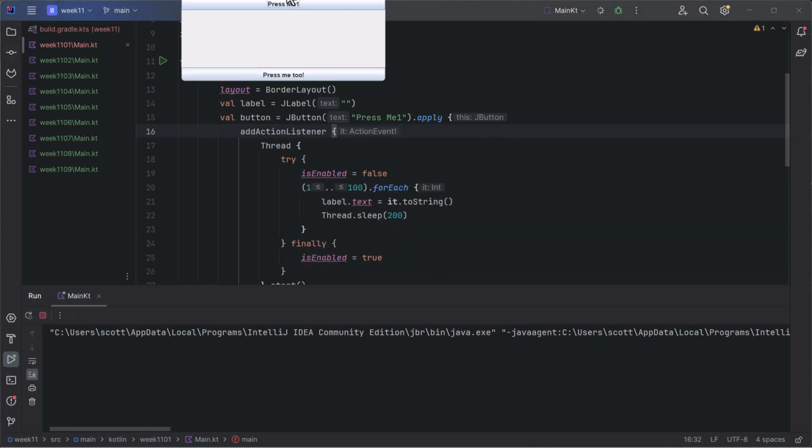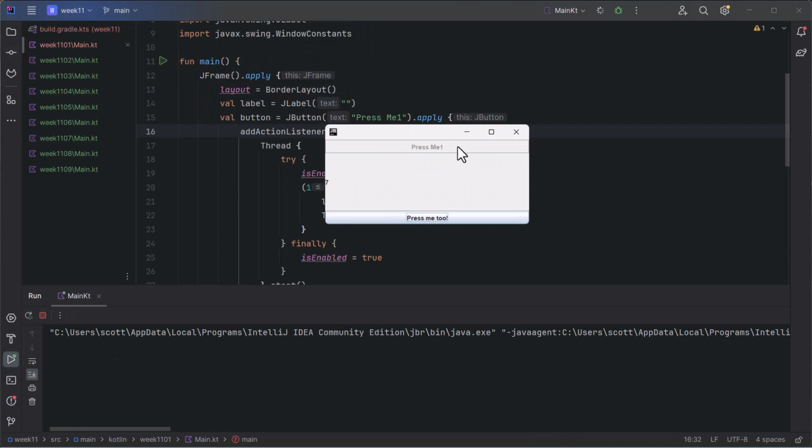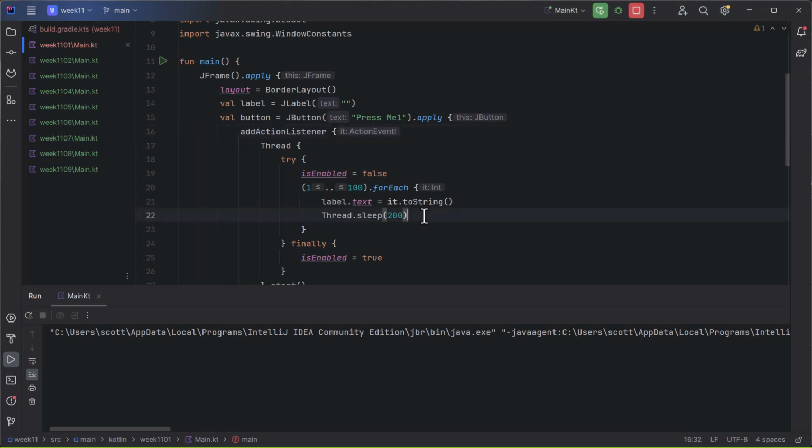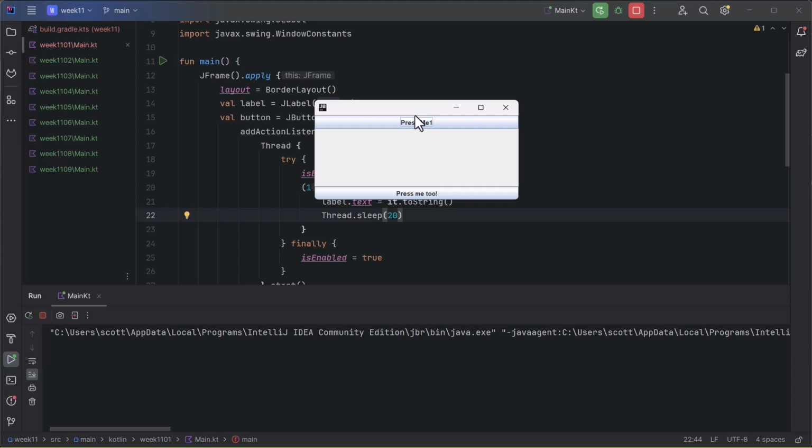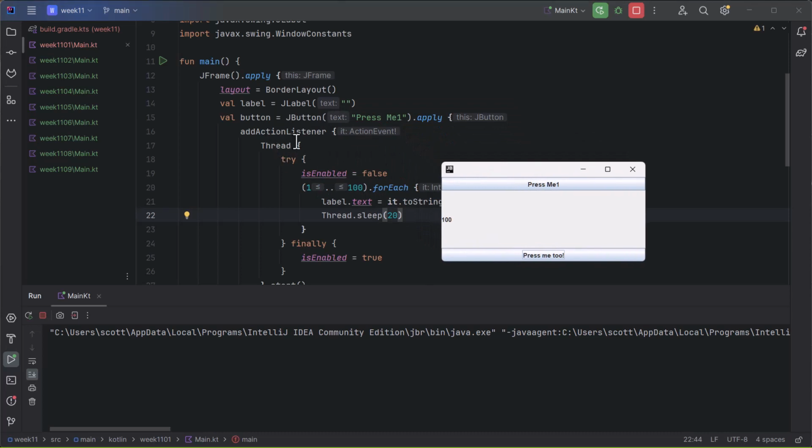And let me grab him. So when I click it, notice how it went gray while it's running and I can't push it again. Oops, I have it slow again. Let me speed it back up. So I can't click on him anymore. And then he comes back at 100. I can click on him again. If I click on him a little too fast, it's possible that we might get two threads going. Apparently my finger is not that fast right now, but there is a little bit of a gap. Think about that as well.